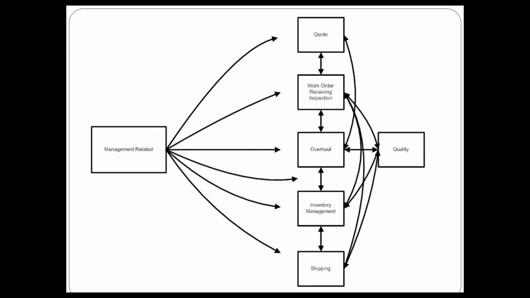This is another way to prepare the IOP. This one's rather busy, of course, but I like this particular example because of how unique the process names are. You can see that this organization put a good deal of thought into, well, what are our processes? They have an overhaul process here. They have what they call an inventory management process and so forth. So again, I don't know that I'm crazy about these arrows going every which way, but this IOP is also appropriate. This is something that our auditor could use to plan out their audit.